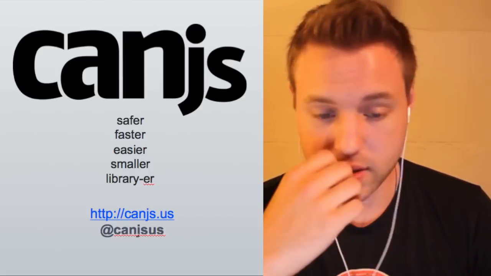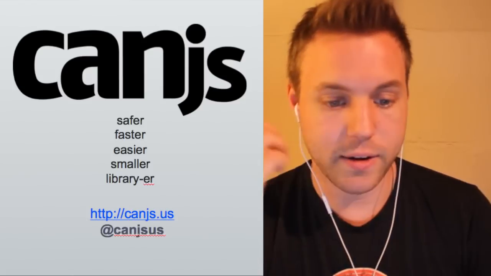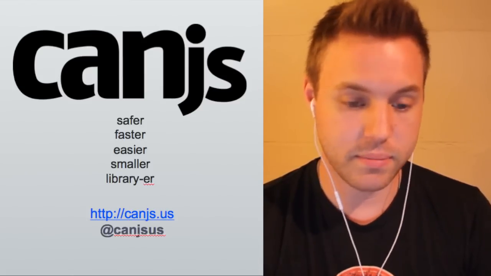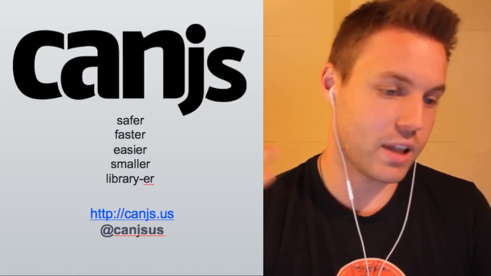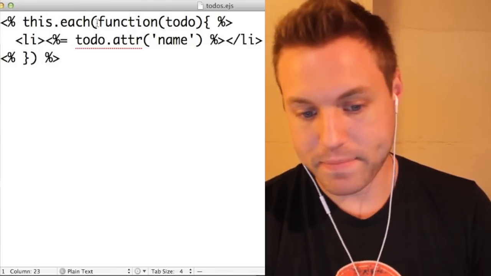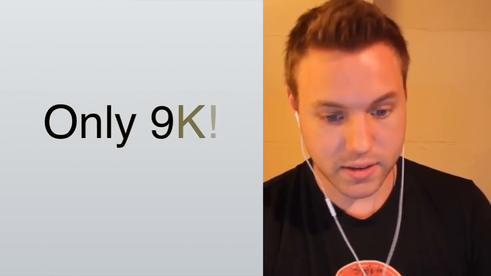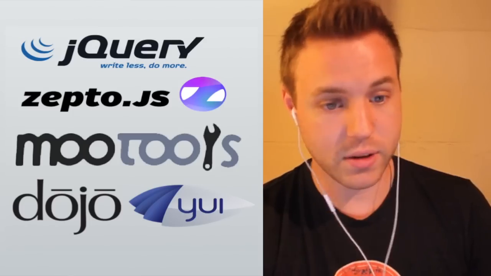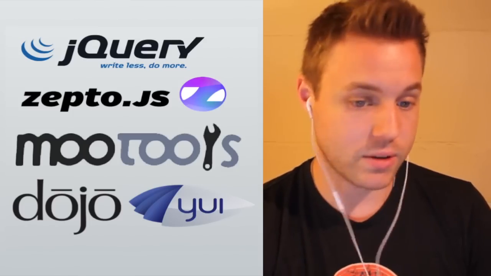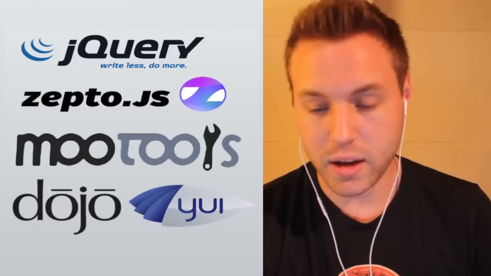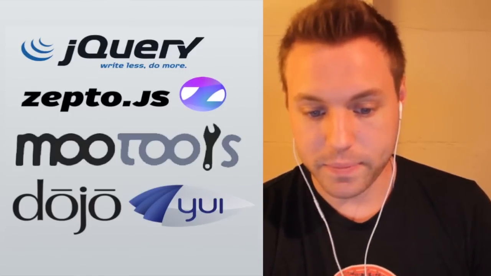We've made a lot of changes in CanJS to those MVC parts, many along the lines of live binding in views, shaving file sizes off, memory safe. We've also added a bunch of library support, so we can now do MooTools, Dojo, YUI, Zepto. So it's a nice rewrite of the MVC parts of JavaScript MVC, and slimmed down as well.